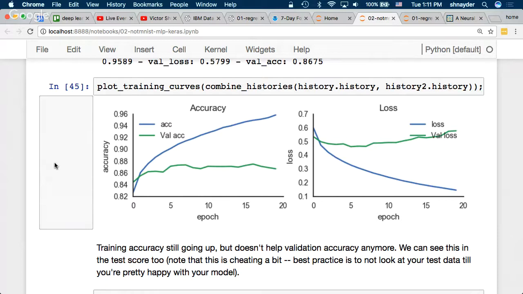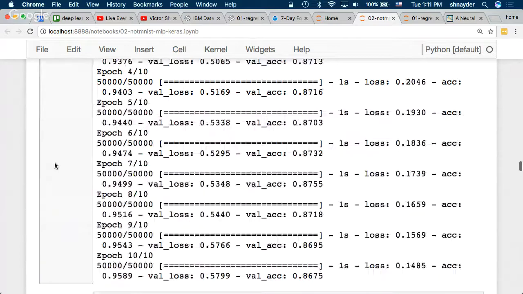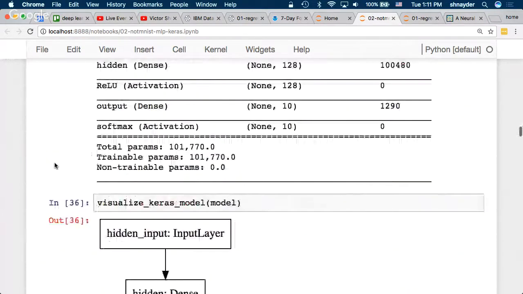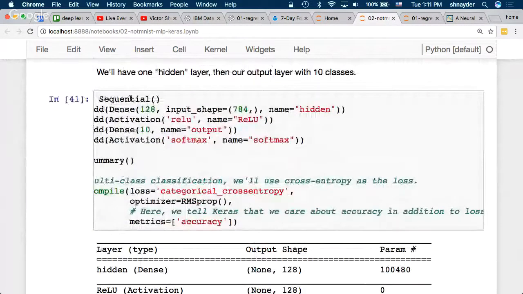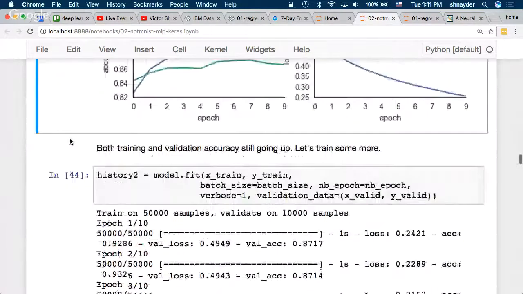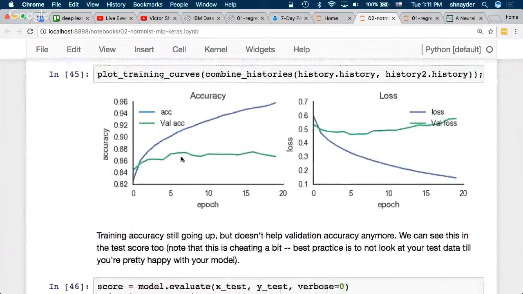Remember where we were, right? We're trying to classify letter images. We built a toy little model. Here's our model, with one hidden layer of 128 units, so it can learn 128 different features of your images, and then we combine those into 10 probabilities in the output. We trained it for a while, and we saw that it was overfitting. We're getting almost 95% accuracy after 20 epochs on the training data, but it's not doing any better on validation after 5 or 6 epochs. In fact, it's getting worse.